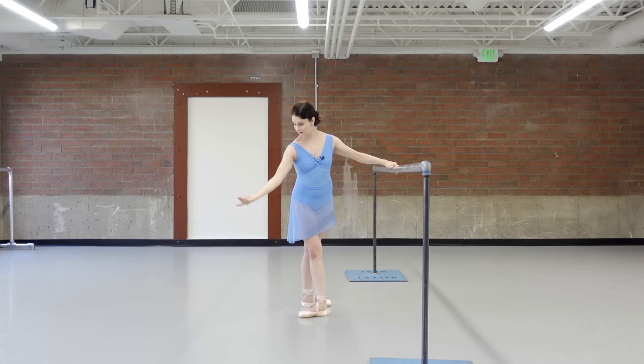First one, relevé. Front. Relevé. Back, up, two, two to the front, two to the side, one normal, flip it. Start immediately, okay? Here we go. Six, seven.